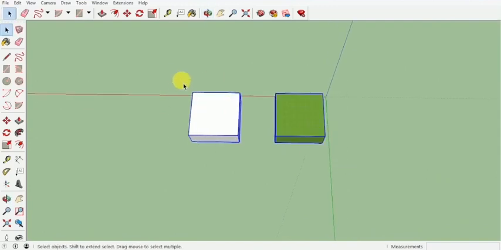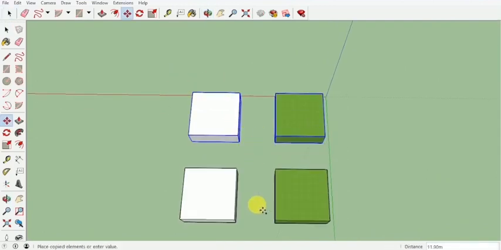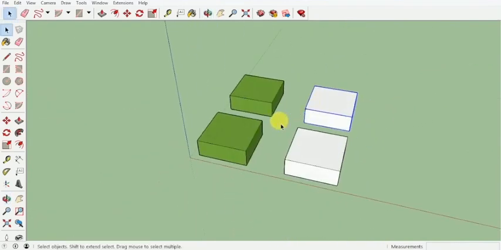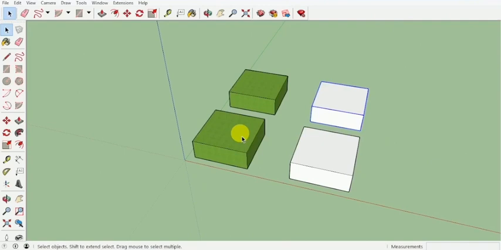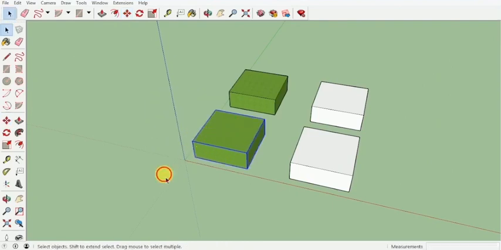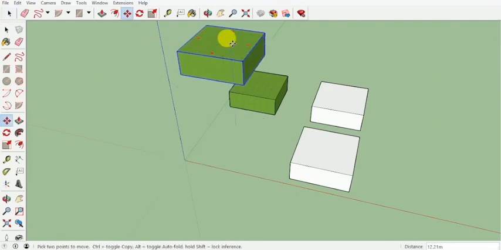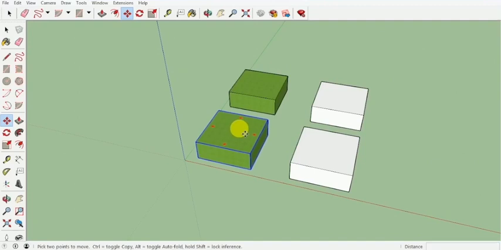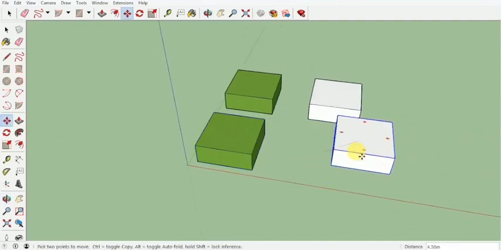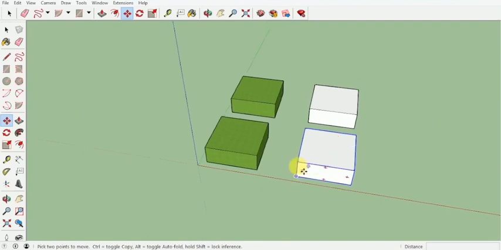Now I'll be copying both of these in front. As you can see, this too will be a group and this too will be a component. Now let's see what the difference is. Once you create a group and component, the basic use of creating a group is so that everything can move together and we do not need to make a selection to particularly move something. We can easily move it just by moving the entire group, and same for the component. Then what is the real difference?